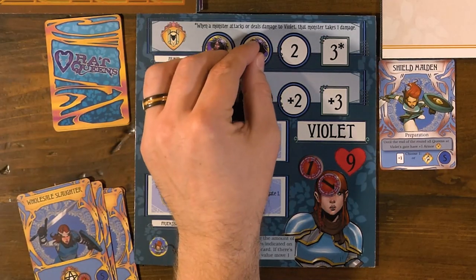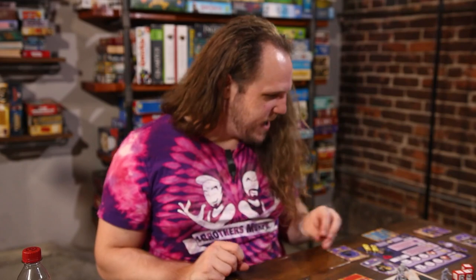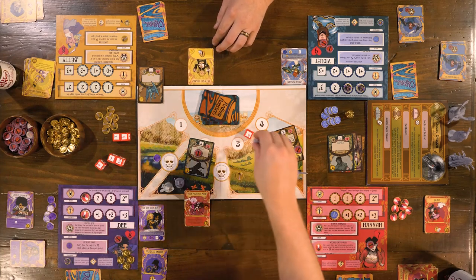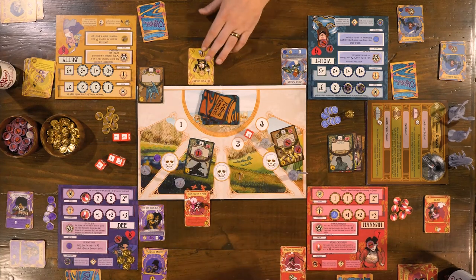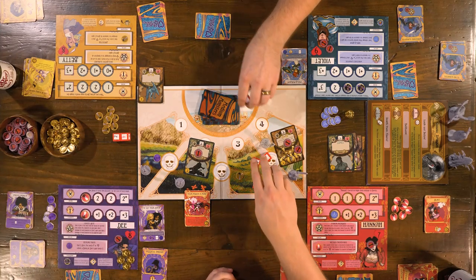Let's go here. I'm going to try to get to this, my ability: when a monster attacks or deals damage to Violet, that monster takes damage. It'd be pretty great. D should have a damage because when I throw corpses around, there's some residual pain. Yeah, I hit queens as well. Forgot about that. I'm going to go Betty if it's okay. I'm going to play Let's Get Stabbed. Oh, wait, hold on. I've got to do my ability first with D. Let me roll 3 dice. Any 4s or Rat Queens? I wouldn't hate it. Ooh, there you go. Two.